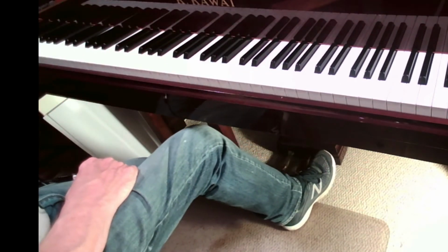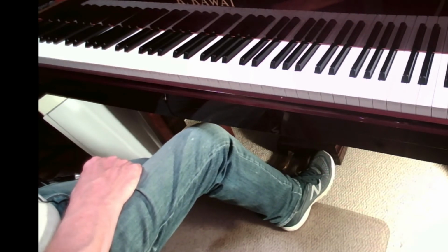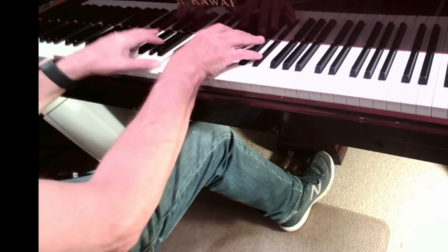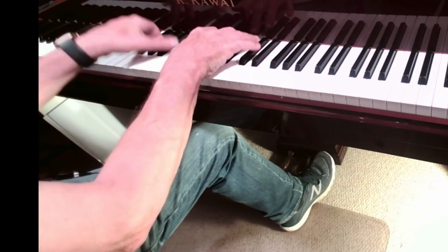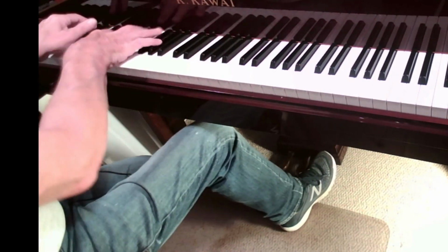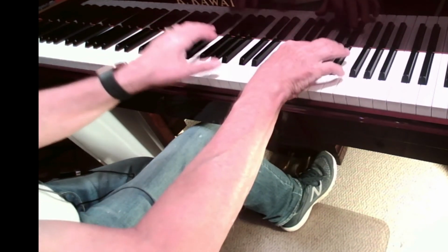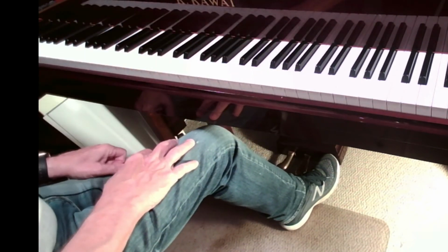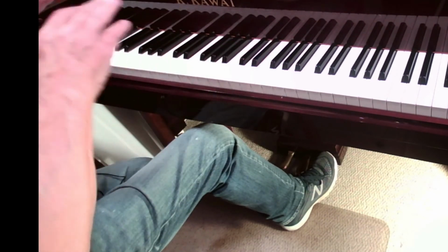Ragtime pedaling, I think I showed that to you once, but maybe I'll do it again. It's just simply a down up. I'll go slowly enough so you can hear why. Again, the sound, see that long, short, long, short, long, short. The hands don't have to worry about that. They just play everything short.